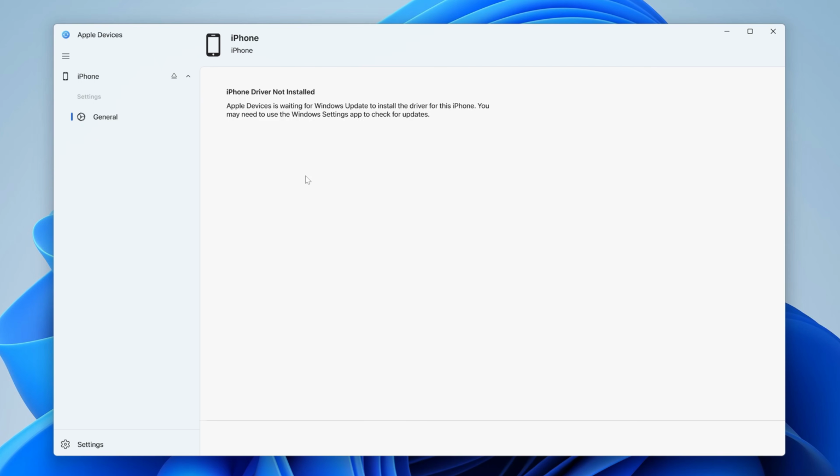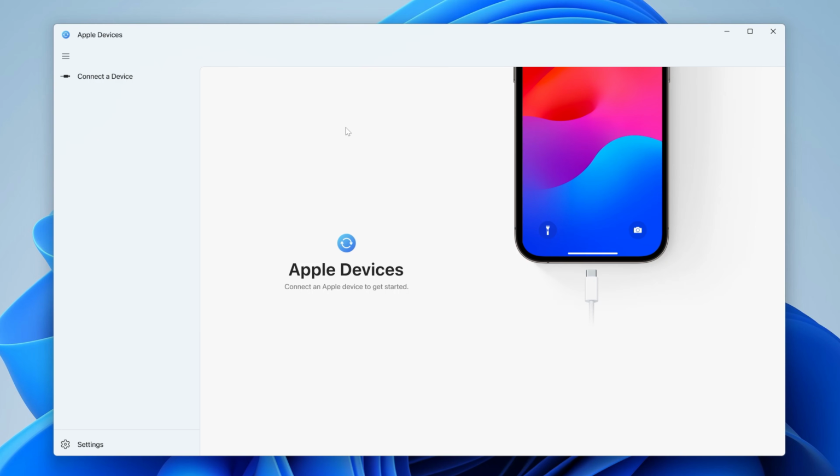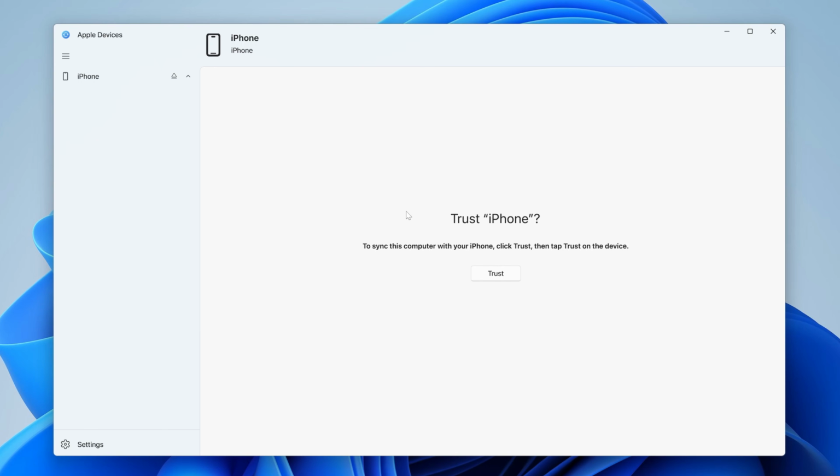I'm getting a message here saying iPhone driver is not installed, because we're on a Windows after all, which means usually any external device that we connect to, we're going to need drivers for that. So now, the Apple Devices app is waiting for Windows to install those drivers. You might see the device disappear quickly, and then once those drivers get automatically downloaded in the background, or if it doesn't resolve automatically, go to your settings. You can open settings by holding down the Windows key and the letter I, and then use the Windows Update button on the bottom left to download any available drivers.